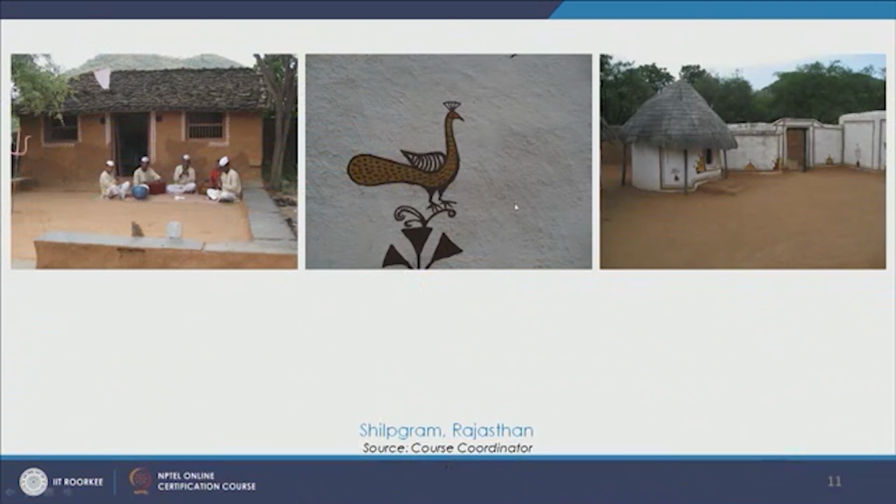Again a motif, this is Mandana. We see again some dwelling unit, and the way a Rajasthani traditional house looks like. This is some music performance that was happening. So all these are creative and cultural industries, building crafts and interior architecture styles, and Rajasthan is very rich in them. It's very known for them.